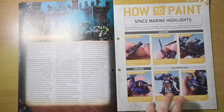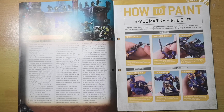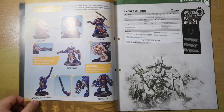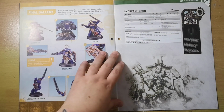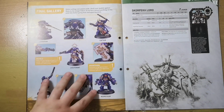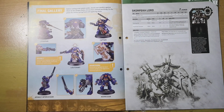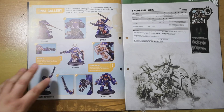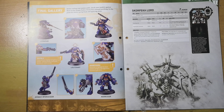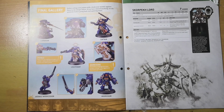For Pallid Witch flesh, you can use it on things like your cloth tabards. You can use it over flesh areas as well. It'll make it look very, very different and make them look a bit pale and ghost-like and ethereal, really. So yeah, really, really cool stuff. When you utilise it though, things like your captain will start looking better. Same with your lieutenants and your aggressors as well. They can look really, really cool, depending on how you utilise the paint. Entirely up to you though if you want to utilise them in that way.